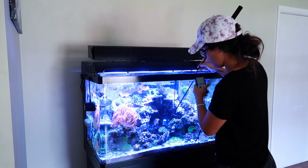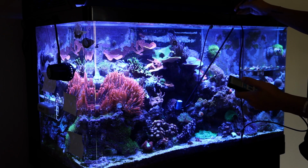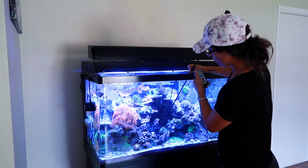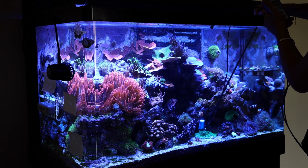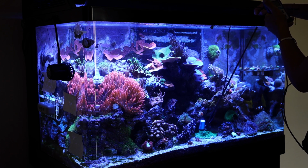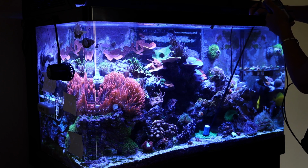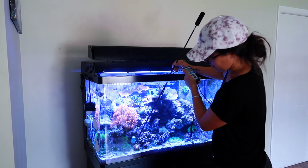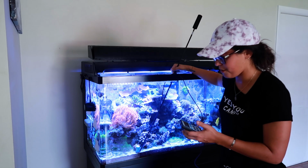All right, what are we doing down here where this stuff is? 140, sand bed down here. We're looking at 120, right next to the Bam Bams, 125. Front by the chalice here, 90, 85. By these guys, which they love it, 85. They're doing really well at 85 PAR.